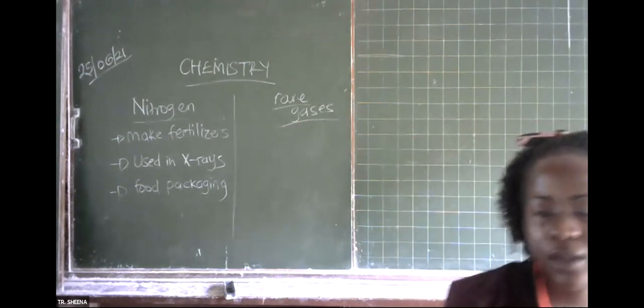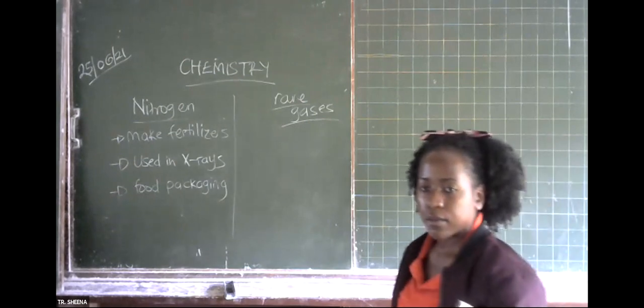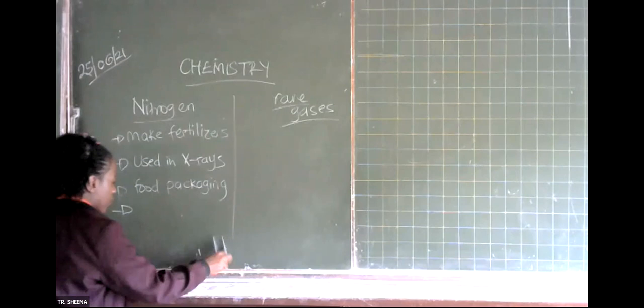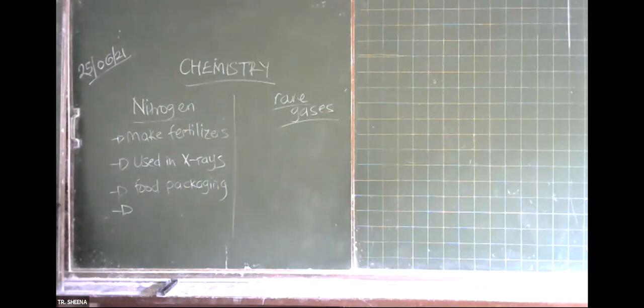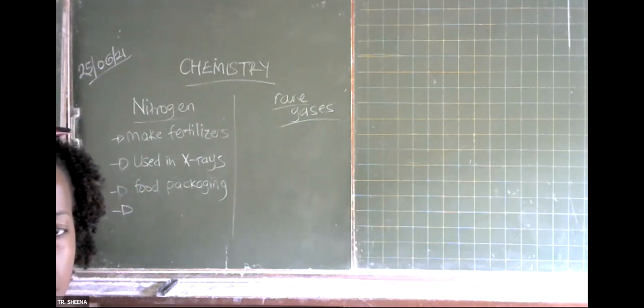Oh, I've remembered what I wanted to comment on for nitrogen. Okay, let me hear from Agatha first. Nitrogen is preserved in bulbs to help them produce light. To help them produce what? Light, madam. Yes, light in bulbs.